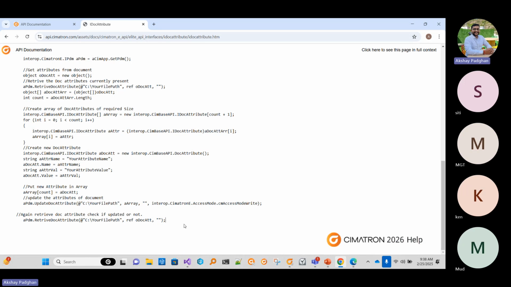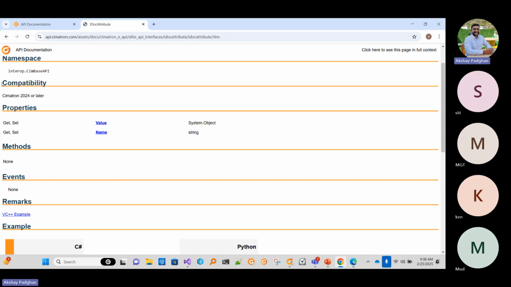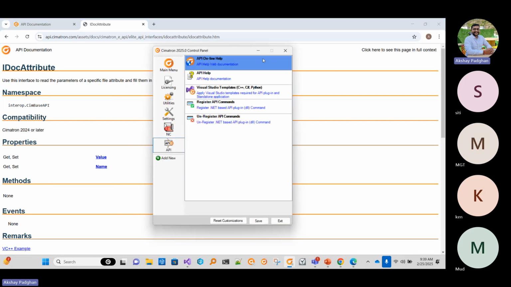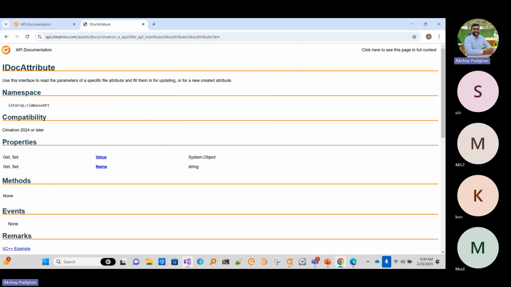Sorry, we can create a standalone application for this document attribute, but there is no need for a standalone application to handle this. You can even use this in your plugin application, DLL and exe. Both methods you can use in both types of application, the plugin and exe, the console or some dialog application. Okay, so as usual, we have already added the templates, so I'm not going to check it anymore.